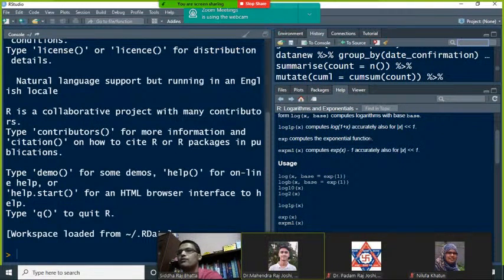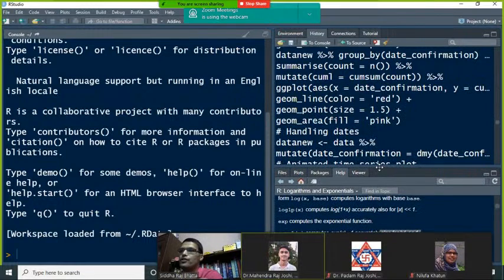For instance, if we want to know about the regression command and we search here, it shows how to estimate regression in R, how to interpret it, etc. So these are the three parts of R Studio.